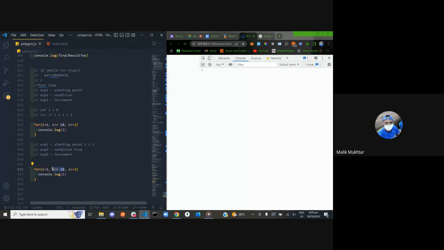Then we have a condition that says I less than or equal to 10, and our I is going to be 1 initially. Then it's going to increment I. But here we made 1 permanent. So the first time, I equals 1, and 1 less than or equal to 10 is true, so it enters the code block and prints I equals 1. Then it goes again, increments I to 2, and asks again: 1 less than or equal to 10. Ideally, we are supposed to put I here. But because we changed it to 1, and 1 will always be less than 10, which is true, that's why we enter that infinite loop. And it has crashed my browser. So let me close it.